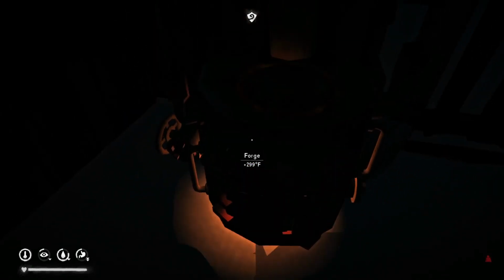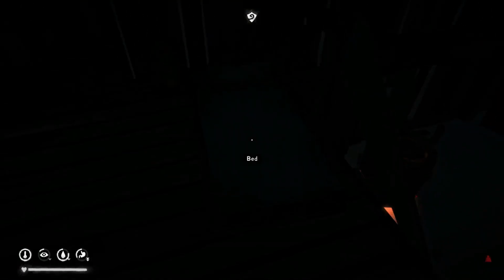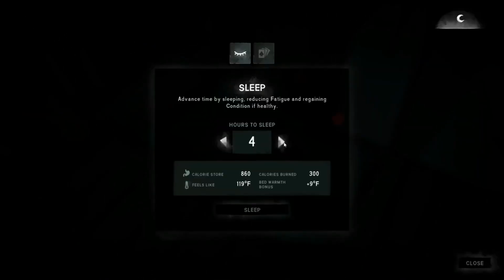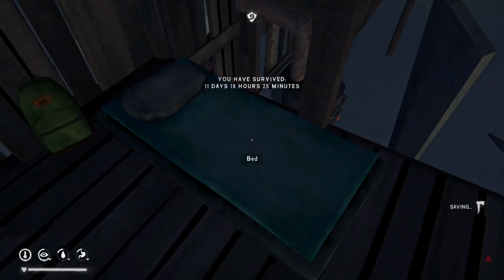But we got 7 minutes there. Let's go to bed. It is time for some sleep, much earned sleep too. I've got a little bit of cattail in my stomach, so I think it's time. Let's go for just a 6-hour burst. I think that's the safest bet.